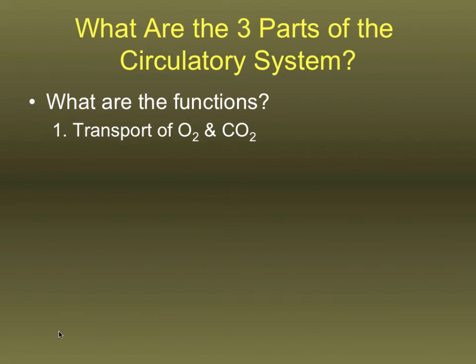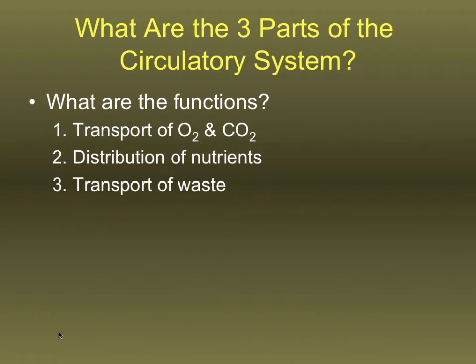So as far as functions of the circulatory system, there are several. One of them is to transport both oxygen and CO2. Obviously in the body, that's going to be a big one. We want to transport gases in the body. There is going to be a distribution of nutrients. So any sort of breakdown products of digestion, whether it's amino acids or fatty acids or glucose or those kinds of things, can be distributed in the blood as well.